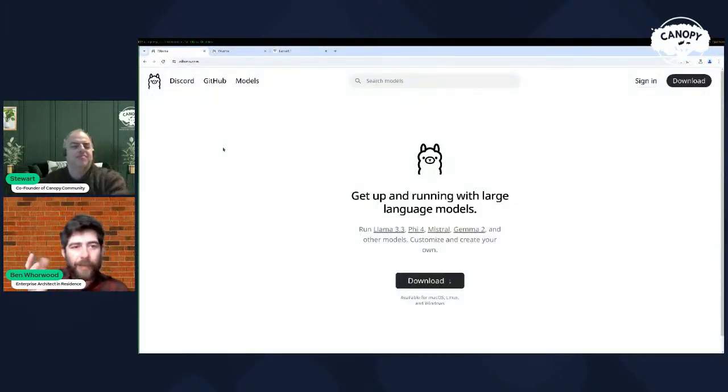Fantastic. This is Ollama. Ollama is one of a few different ways of getting large language models to run on your own machine. It runs on Mac, Linux, and Windows. My machine is a Linux machine. If you did rent a server, spin up an AWS EC2 instance, or you accessed an AI sandbox server, this is almost certainly one of the tools that you could run.